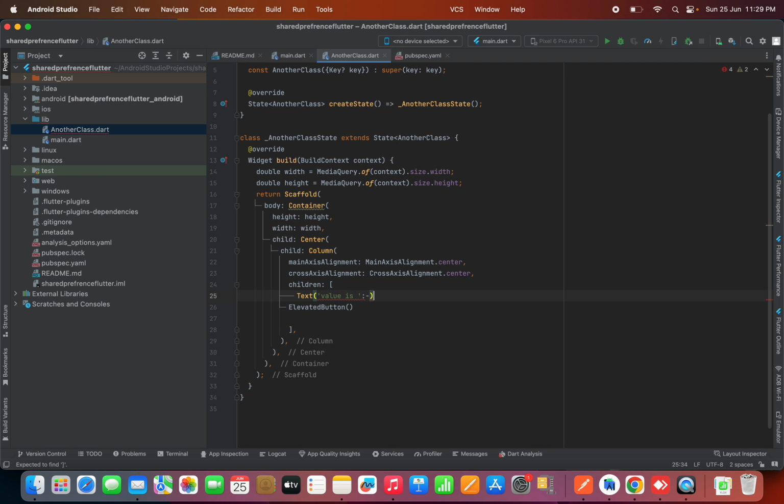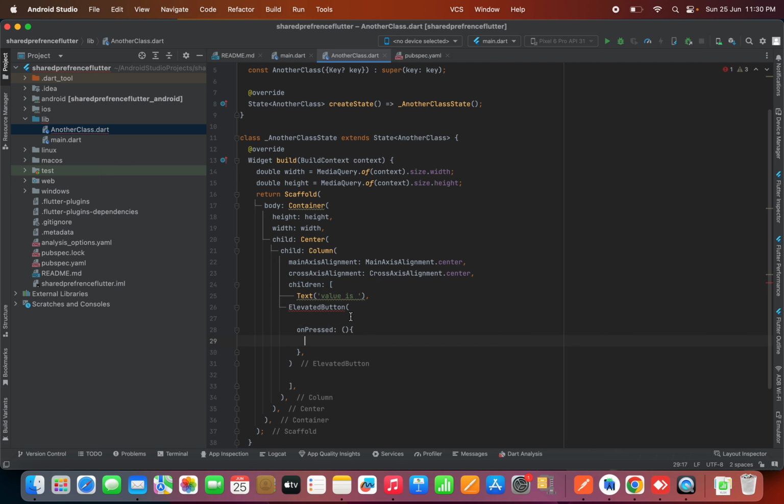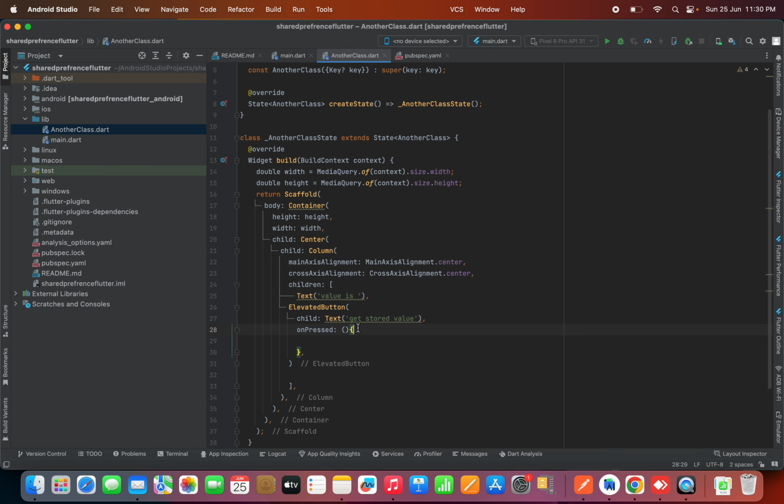Some error is coming due to a semicolon, just put a comma here, and also we have to add an on press event here. Name this child text as fetch, meaning get the stored value from shared preference.